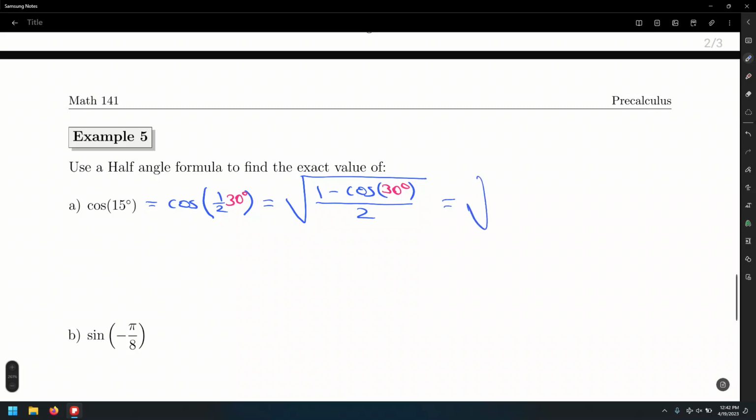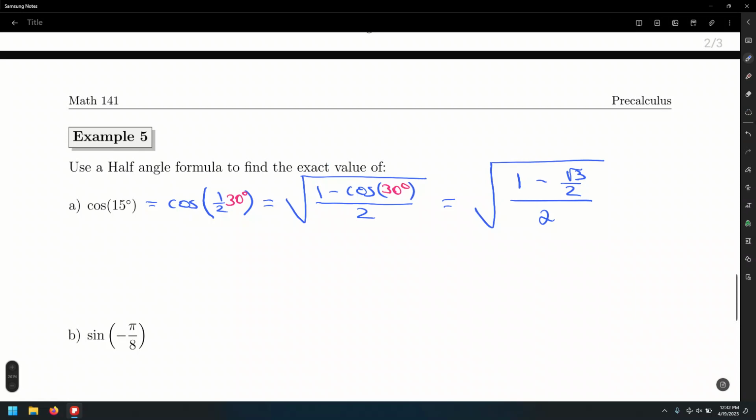No, it's not 1/2. It's root of 3 over 2, right? Okay, big radical. I'm going to need a really big radical. So that's going to be 1 minus root of 3 over 2, the whole madness here divided by 2. I know these numbers are going to get a little funky here, but it is what it is, right?